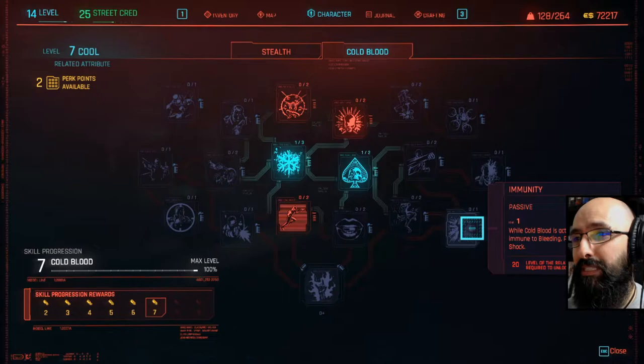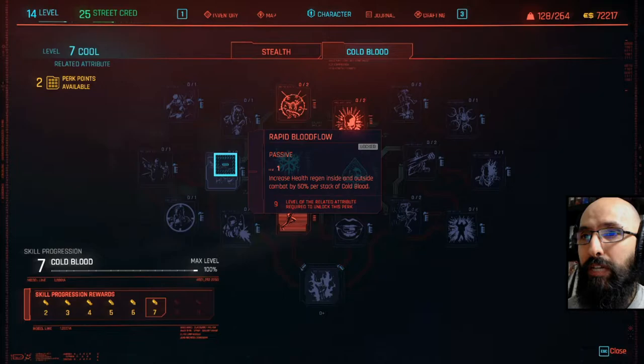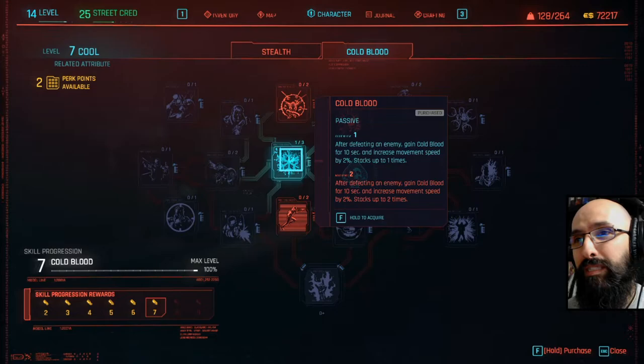Yeah, but that's level 16. That's way up there. And then on this side, we have increases headshot damage by 50%. Another headshot one. The crazy stacks on headshots, man. Increase health regen inside and outside of combat by 50%. I can get them on athletics, but they're right here too, so I could just get them here. How do I increase it? Oh, I guess I have to get in melee. These things trigger, and then I get points here.